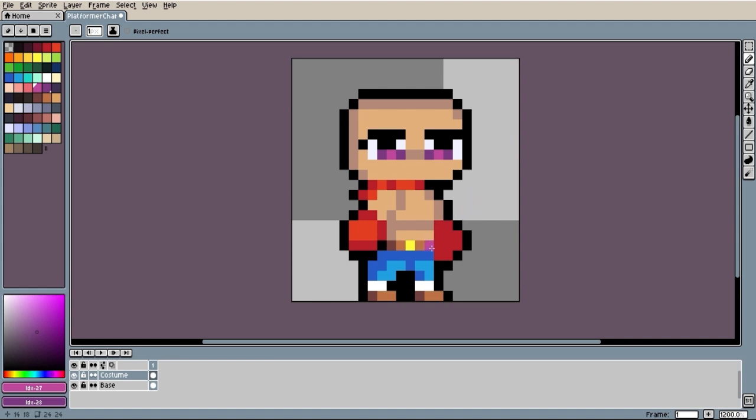I'm going to use the same color that I used for the shorts, so I'm going to Alt left click on the lighter color and Alt right click for the darker color so we can start designing our headband. Let's come up right to the top of the head and just create a rectangle all the way across the entire head. Now, because the top of the head should be shaded, we're going to copy the same shading that we used on the base head.